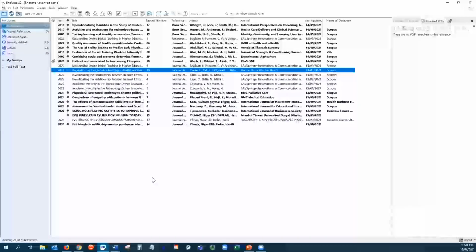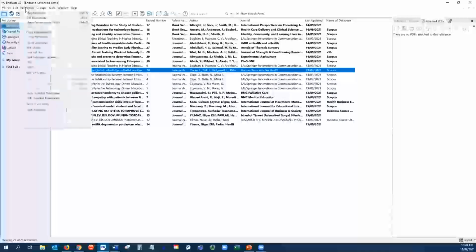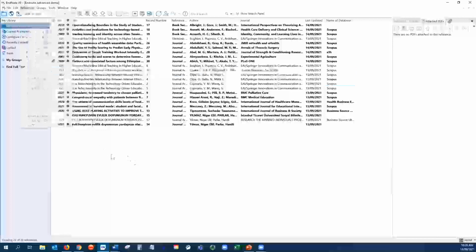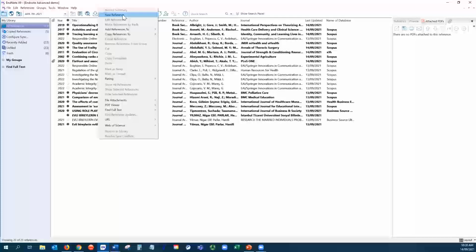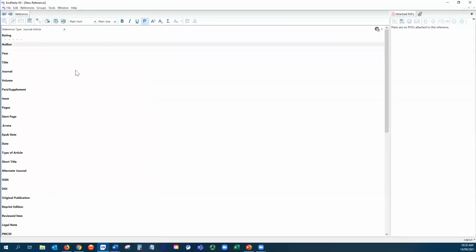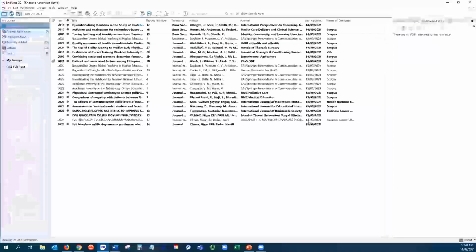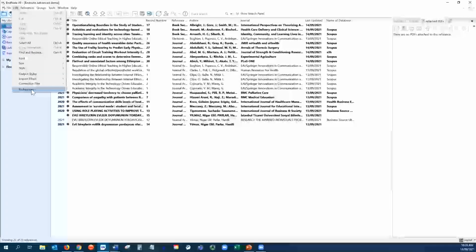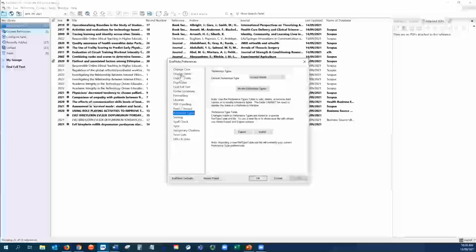So these are only when you're doing a manual reference, not the ones that are being brought across from a database. This is if you go in and create a brand new reference. To do that, you can either click on references, new reference, or in the body of the library you right click and you've got new reference, and it will open up with this field and you're able to start creating a manual reference. And you will need to do that for certain references because they won't be automatically created. All right, so there's a lot of things in this edit preferences section that you can be looking at and changing.